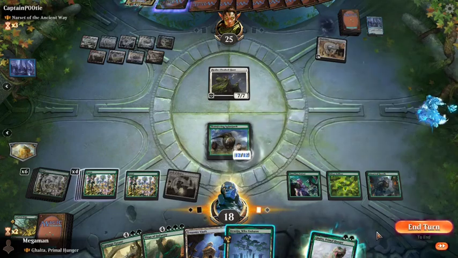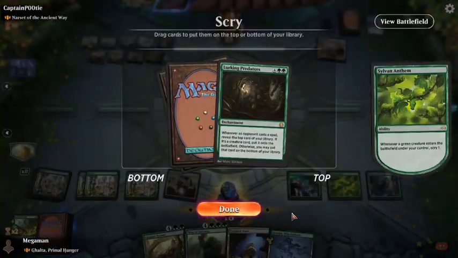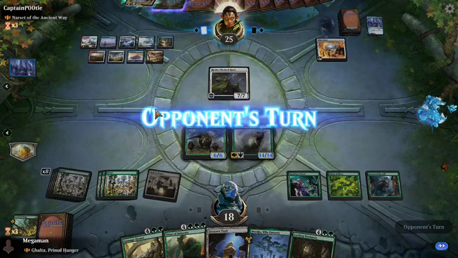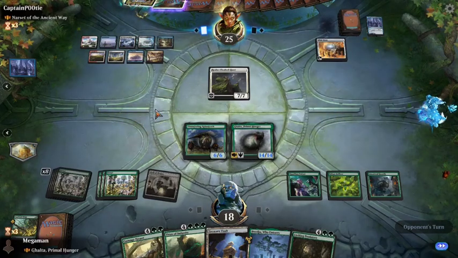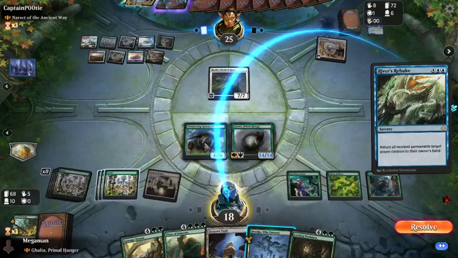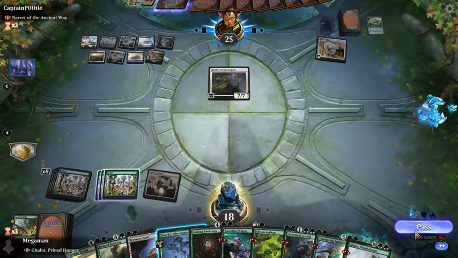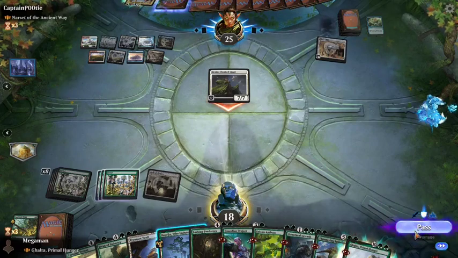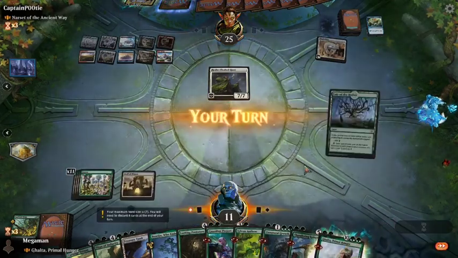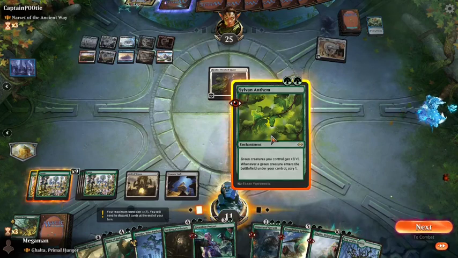Go to combat. Man. Ooh. Don't mind if I do. Alright, end turn. River's Rebuke? Come on. All right. Play this. I don't think we need to draw cards right now.